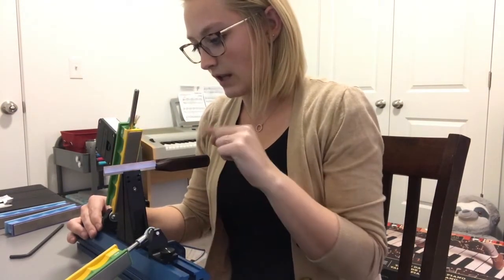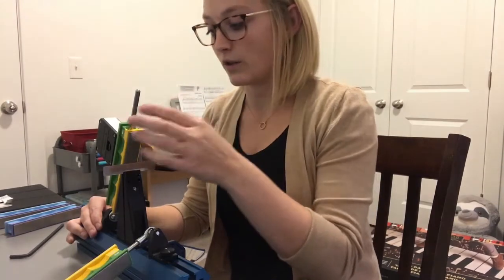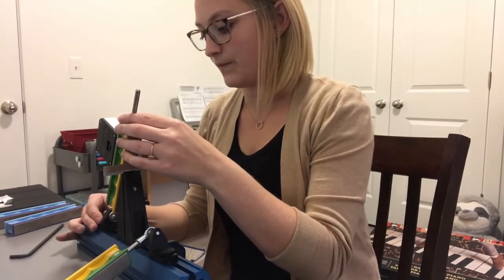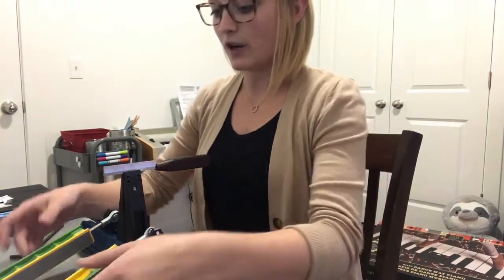So 21 on the left, 23 on the right. If you are left-handed, reverse it. So it's 23 on the left and 21 on the right. Okay, now your angle's set up and you're ready to go.